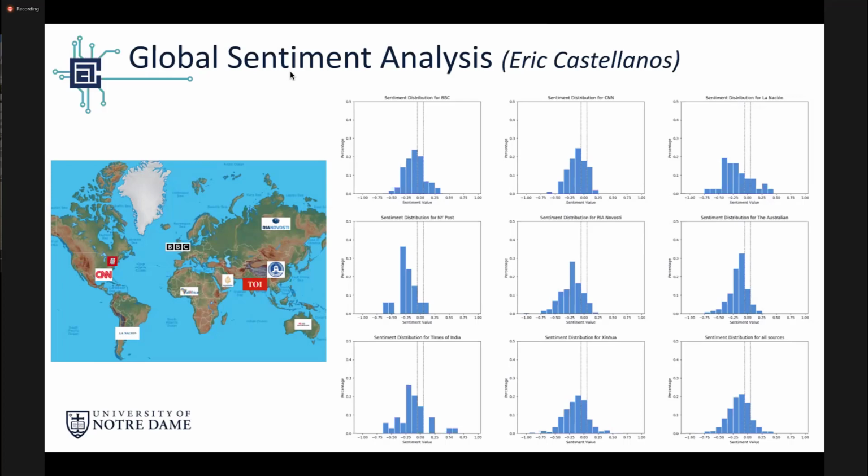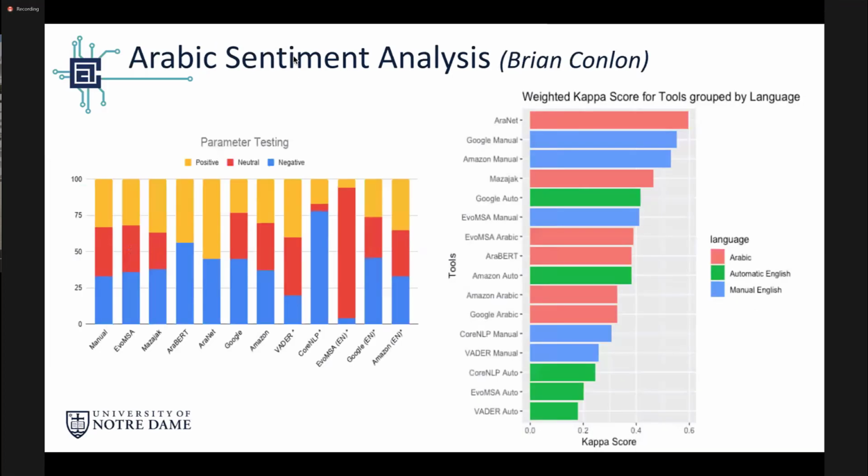So, all right. I'll try and speed up here just a little so I can spend the last 10 minutes or so on the mass killing, and still leave a little bit of time for questions. So this is the one on Arabic. Specifically, we're looking at dialects. There's a bunch of tools out there for Arabic sentiment analysis, but not as advanced as you might expect from Latin-based languages, specifically English and the Romance languages. Those tools are more developed. I would say even the Mandarin tools are more developed.